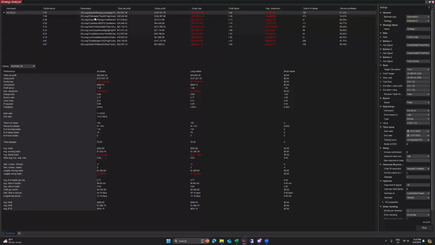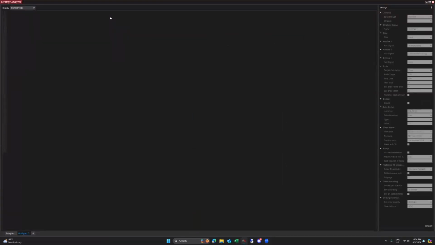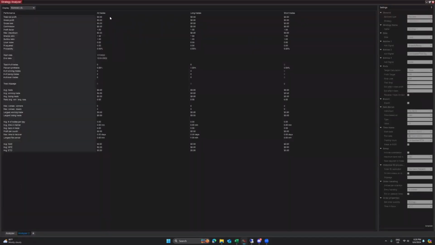Okay. So the first one here, we can see this strategy had a 7.97 return to drawdown. It made 50,000 per e-mini net profit, and then had a max drawdown of 6,360. So really good. The next step is, once we get our list, I'm going to test them out of sample. So this first one, I'm going to right click at the top here and open a new tab. I wanted to get it out of the optimization phase, in a separate tab, so I can zoom in on it and hone in on it.